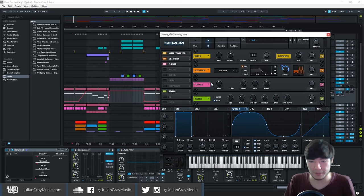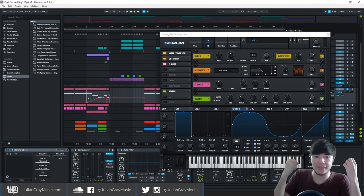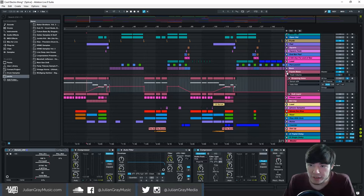And we have a reverb that is automated into the breaks, which kind of softens the tone a little bit and puts it in the background a little bit more for when those buildups happen. It kind of pushes the bass into the background, and then when it drops, it comes back really hard with the other bass. So that is the bass line to the intro section. Let's hop into the lead.